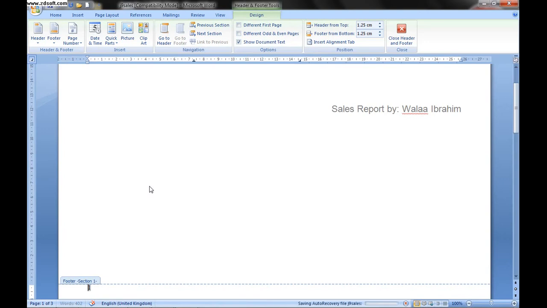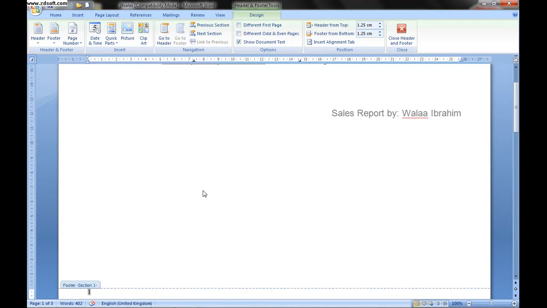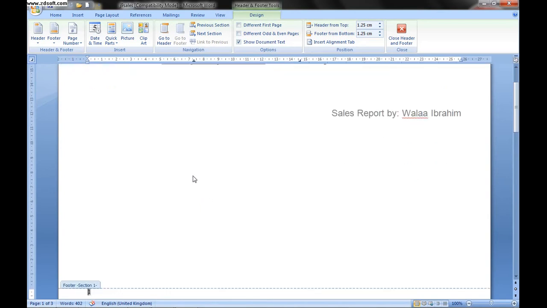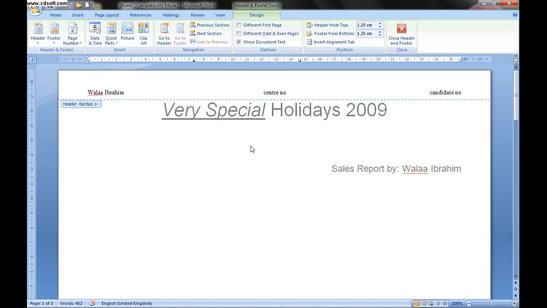Make sure that headers and footers do not appear on page 1. Where is page 1? It's the one after the page break we inserted, the title page, but they are displayed on all other pages. So for the header, we have the design menu. In the options section, the first option is different first page.